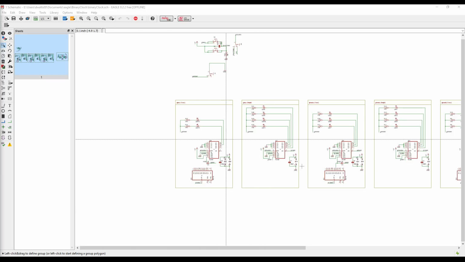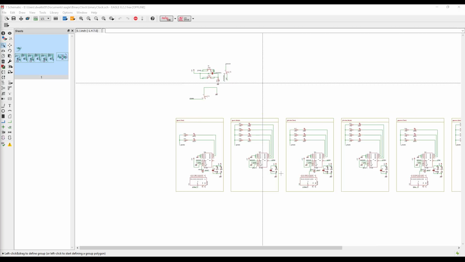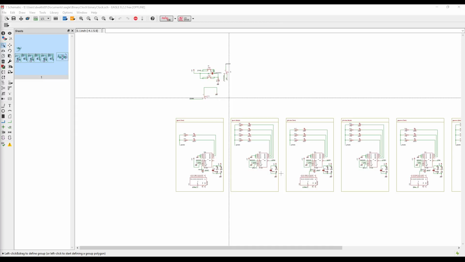But I'm actually designing something today, so I started this a little while ago. I say a little while, not really that long ago. This is the binary clock that I was building. Do you remember that project? The one that I said that I was going to turn into a kit build?